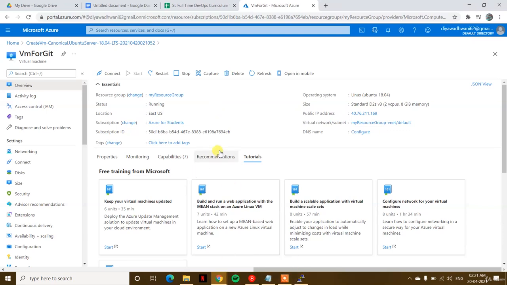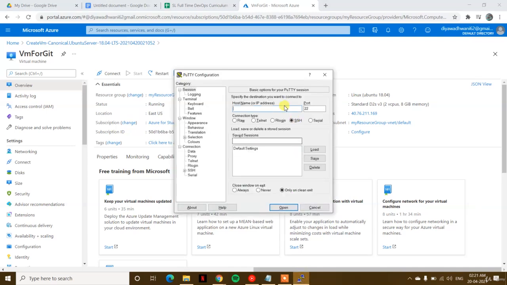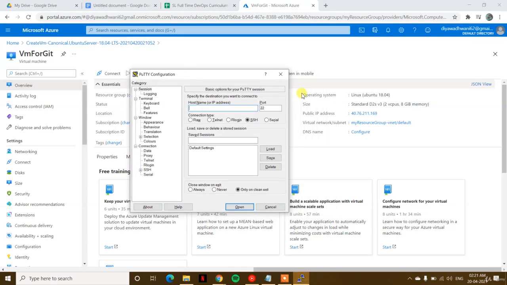Okay, so now we will connect to this virtual machine. We can connect with SSH, RDP, or this option. But over here, if you remember, we had created a username and password. So how you can connect to it is just open your PuTTY configuration, and over here you have a public IP address.